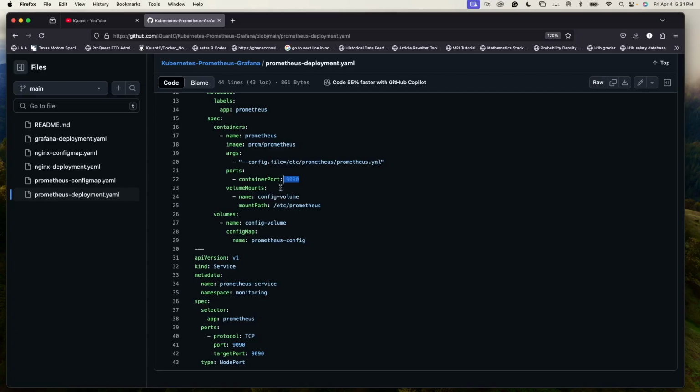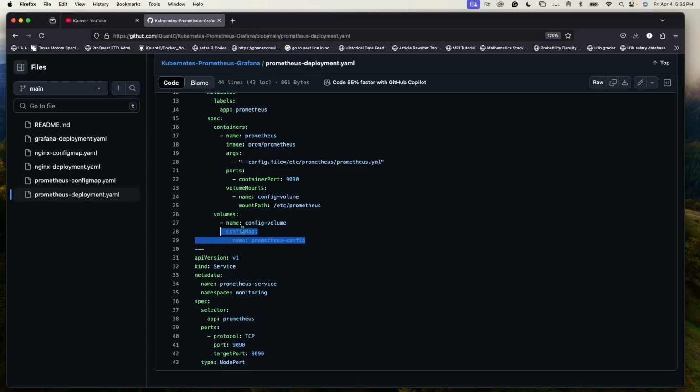Of course, if you attach a volume mount, you need to reference the volume itself, and that is the config volume. Now, of course, in this volume, we are running the Prometheus ConfigMap. We are using that to mount the ConfigMap, which is this file right here, as a sidecar. So you see the ConfigMap reference here as Prometheus config. That will be defined inside this configmap.yaml. And of course, the service is similar to the earlier one. The only difference is this is listening on port 9090. Again, we want to access this, so this is of type node port.